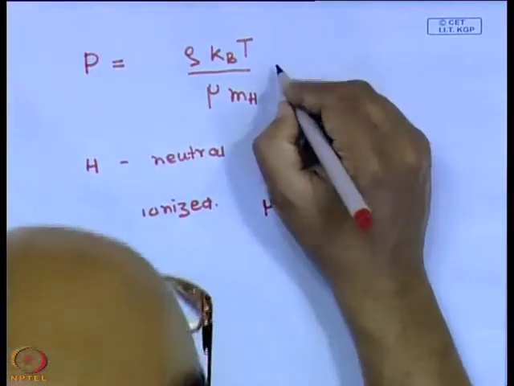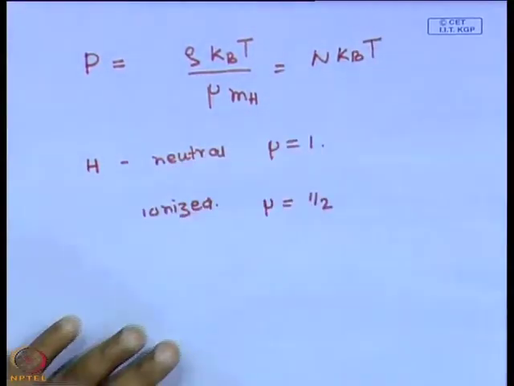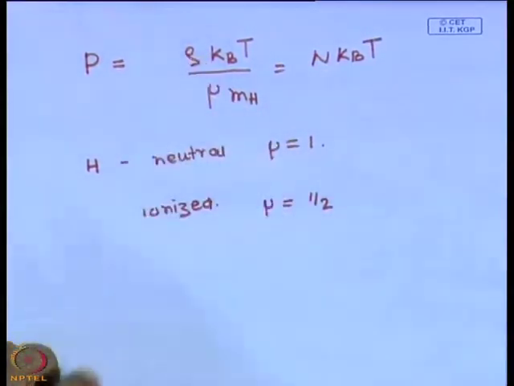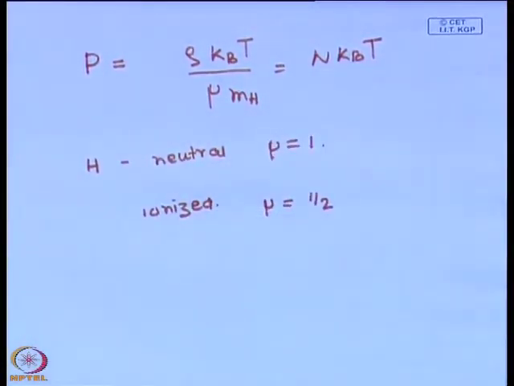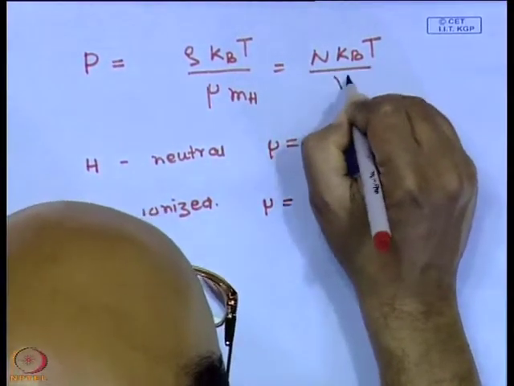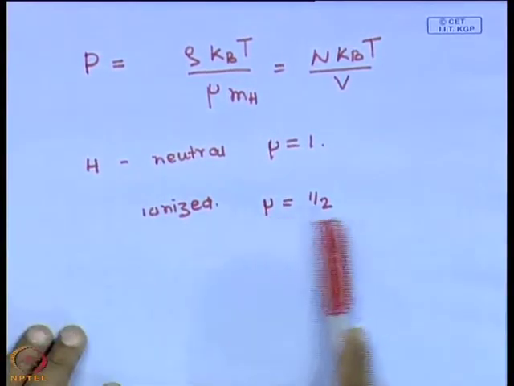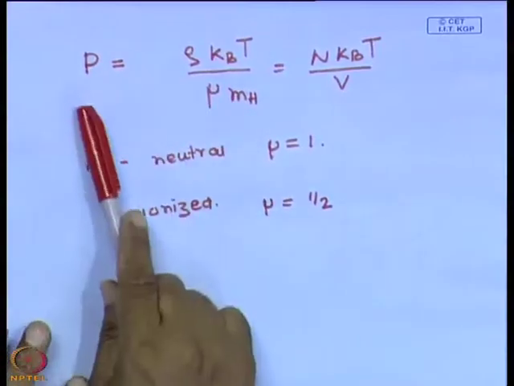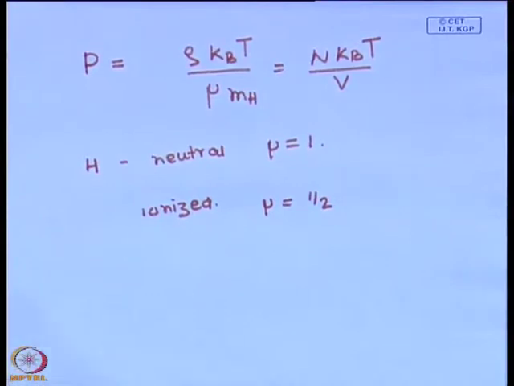Right. This is actually N kBT, this is the formula which we have written like this in terms of the mass density, right. The pressure is N kBT, N is the number of particles, per volume, sorry. Okay. So, the number of particles doubles, and so the pressure is different. Okay. So, when you want to solve for the state of the interior of a star, this is an important quantity that has to be determined.